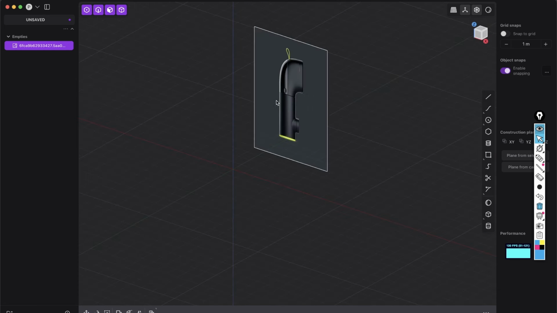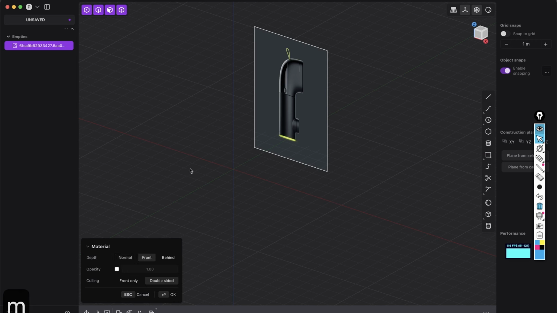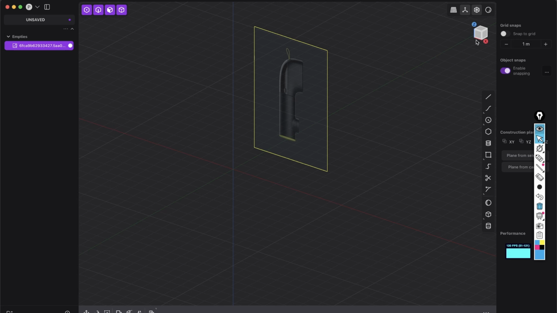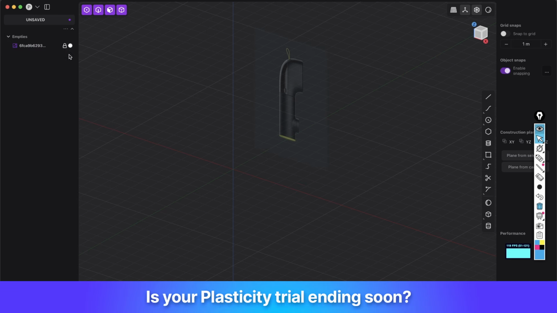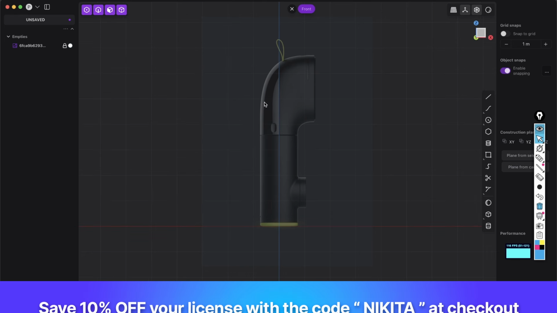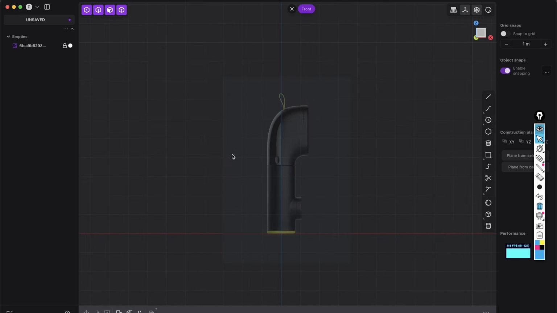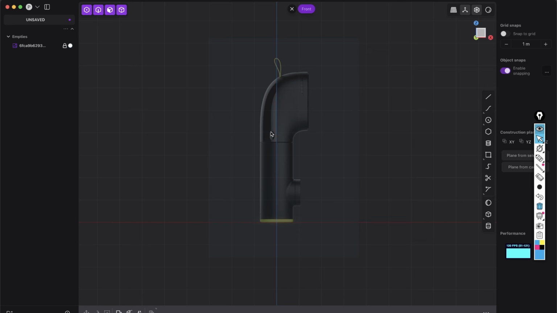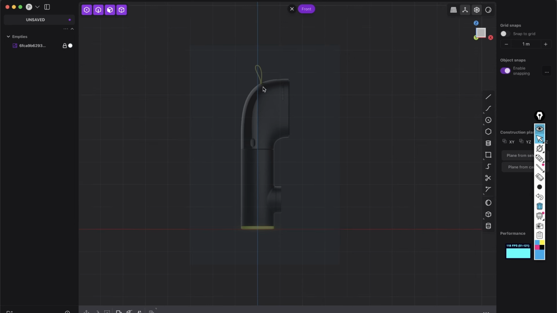Perfect. And now press M, bring it to the front so you see it always a little bit in the front, and make it opaque, like 0.3 or so. And click on the lock so you're not constantly selecting this guy here in the viewport. And that's perfect. And now we want to add the right reference image, but we need the scale because otherwise we don't know how large it will be.